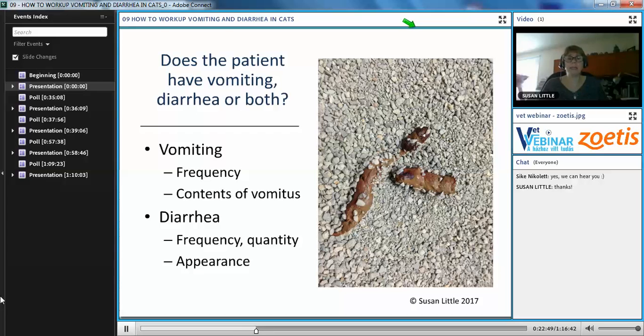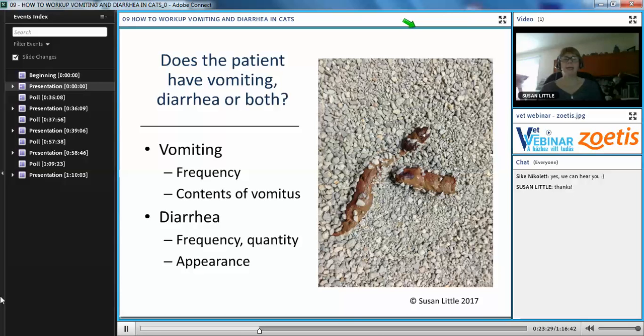And in fact, I'll often ask owners to bring me photos. If the cat uses a litter tray indoors, for example, I'll ask them to bring me photos like that, because I can often get more information from looking at a photo than I can from having the owner try to describe it. Owners often have a difficulty describing it. And so one of the reasons we want to have a really good description for diarrhea is because we always want to try to figure out, is this patient having large bowel or small bowel diarrhea? And so we need to know about things like, is there mucus present or blood present? What's the volume? What's the frequency?